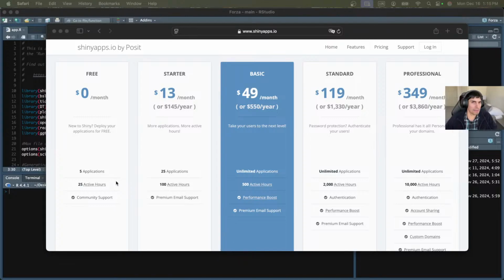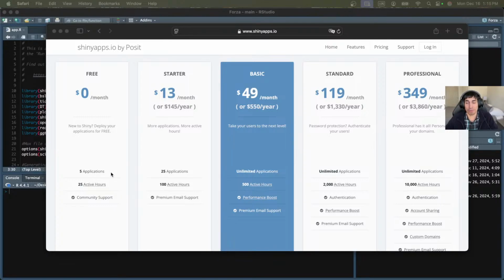Now, if you have different applications, let's say you have 5 applications open, each application consumes these active hours. So if you have only one application, you have 25 hours only for that application. If you have 5 applications, those 25 hours are shared across all those applications.